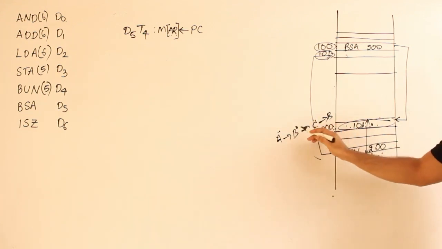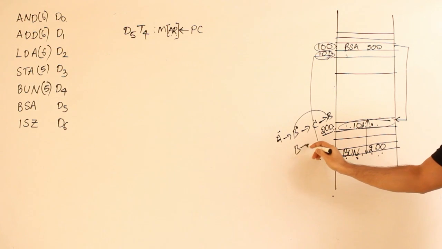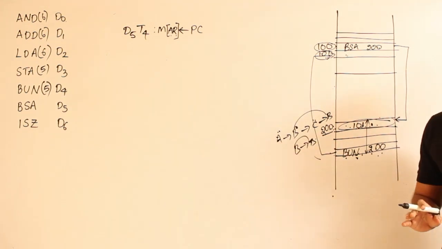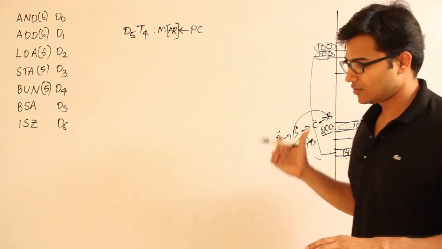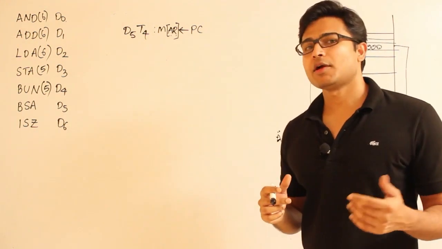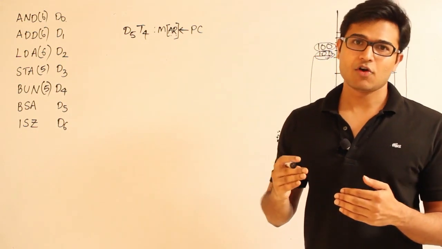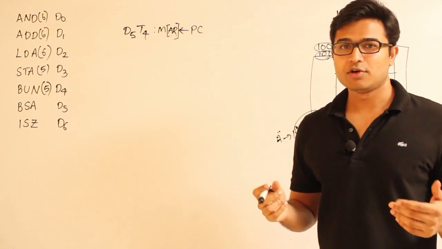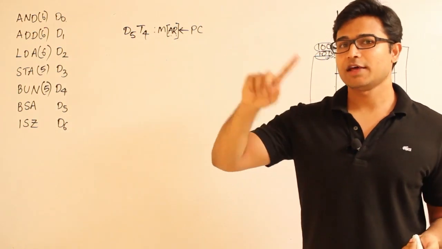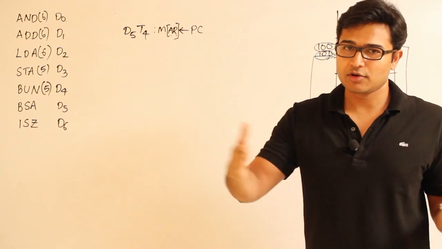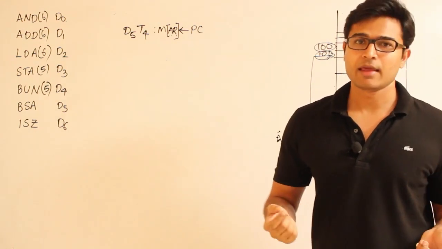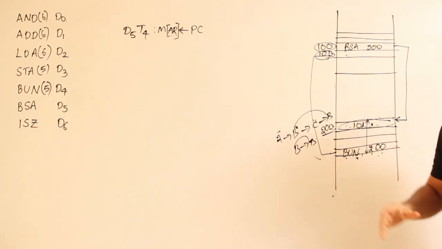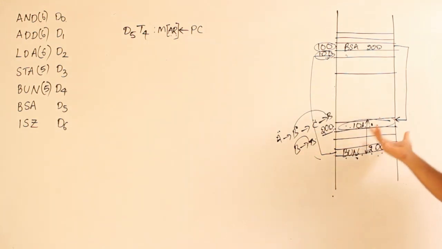That is why recursion, either indirect, or if B calls B, direct recursion, any type of recursion will not be possible if you are going to use this kind of scheme. So in our computer, I am assuming that any function will be called only once in a chain. It will not be called again and again. If it is going to be called again, the first function call has to return, and only then will it be called. It is not going to be called in a chain two times. Under that assumption, we can use this simple organization. Since the computer is simple, we are going to design a simple computer. I'm going to go with that.